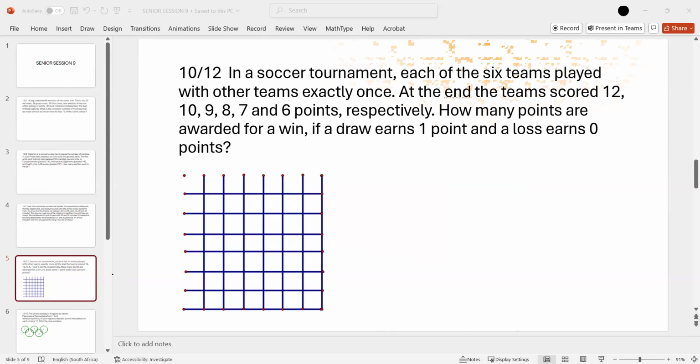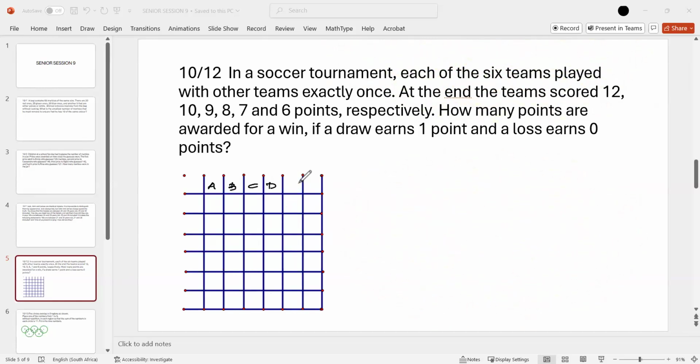Okay, now this is quite a mouthful. I have to admit that it took me a little while to get to the answer here. And here we're going to have to use a little bit of mathematics. Okay, so there are 6 teams. I've drawn a grid here to say, okay, let's just write down the points table.